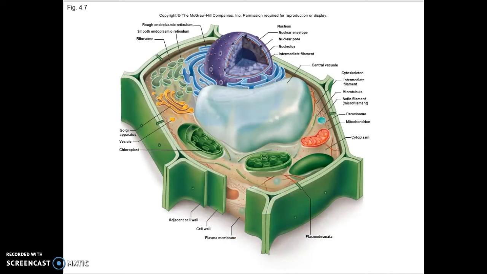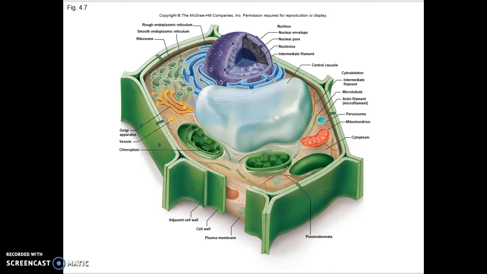Now, the plant cell does have a few unique features that make it a little bit different than the animal cell. One of the big unique features found in plants is this big giant bag called the central vacuole. So you see that in the center of the plant cell. This vacuole is a big bag of water. This helps keep the cell's shape, pushes it out and makes the cell rigid. So you think about a carrot or celery or an apple or the grass in your yard. All of those cells have these bags of water in them. And as long as they're full of water, the cell retains a rigid, firm shape.